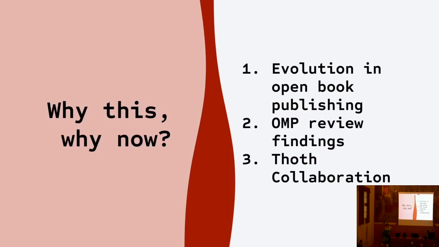So I joined PKP last year to work specifically on Open Monograph Press, OMP, and that is the book sibling to OJS, Open Journal Systems. OMP was released in 2012, and it has benefited from a lot of the investment and progress that's been made by PKP on OJS, but it has also suffered from OJS's success and it taking up a lot of air in the room, a lot of resources.